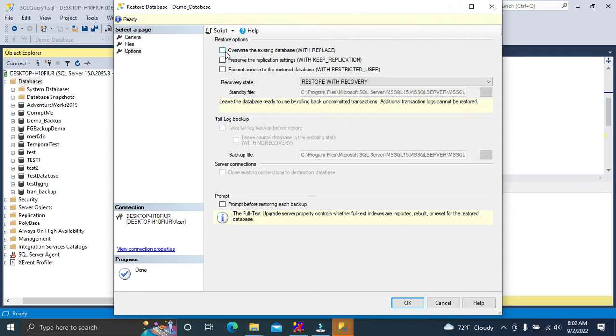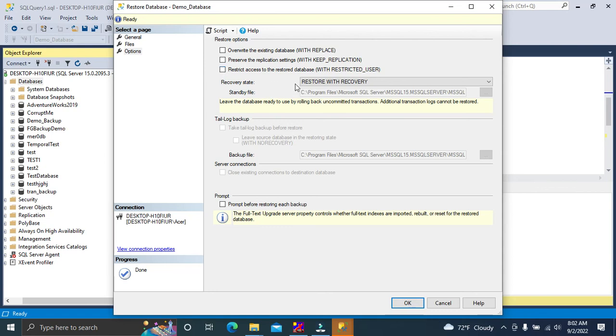If an existing database is here, then only we have to override it. Otherwise the existing database won't change, and it will append the data from the backup file. Then we can choose preserve the replication settings, and we can also restrict some users by clicking this button. We can leave the default if you don't want to do such things.